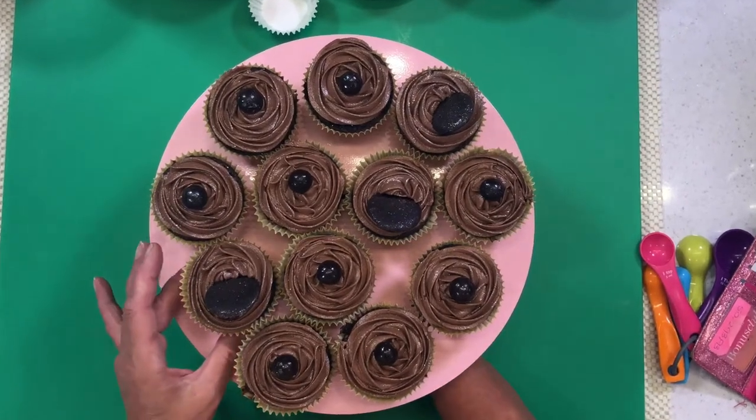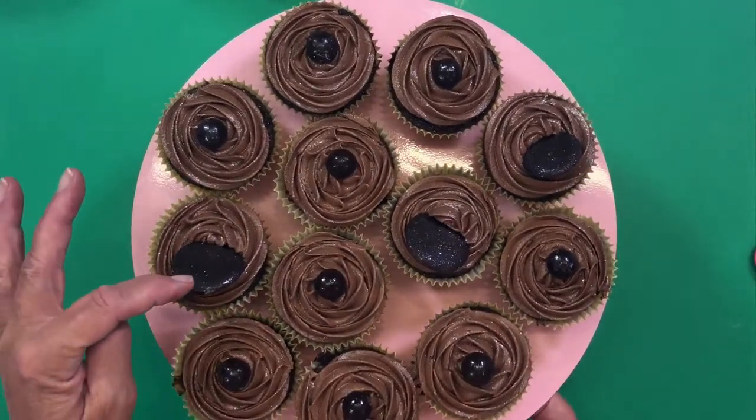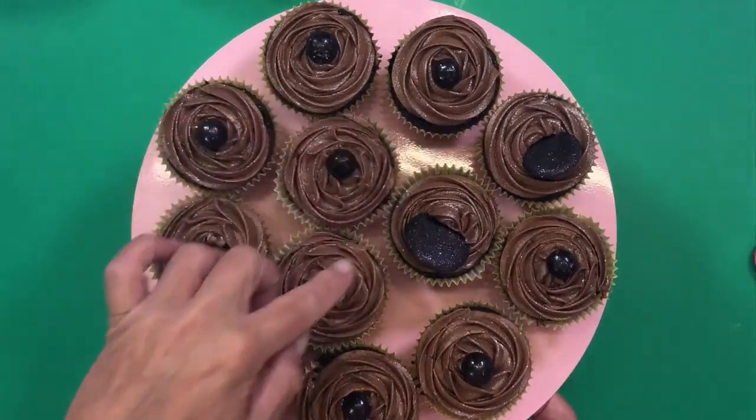Do you think they look all right, Karen? They look good enough to eat. It's just vegan chocolate buttons and some vegan, like crunch balls.